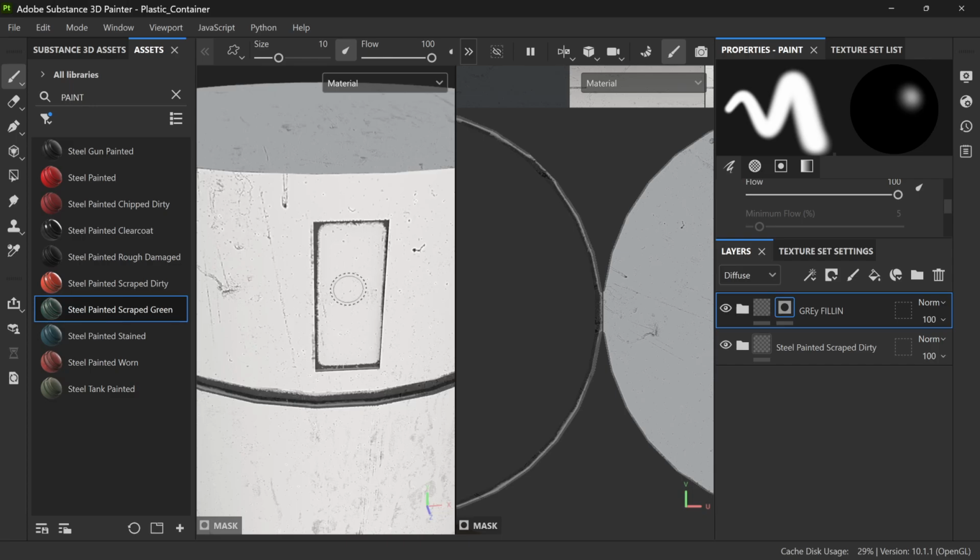We can actually start painting in what we're telling it with this mask is to say, right, this area that I'm painting, this is where I want the material to show through. Okay, that's what you're telling it to do.